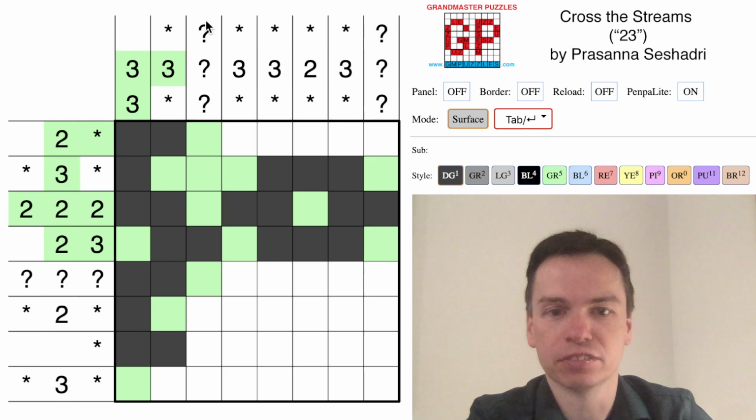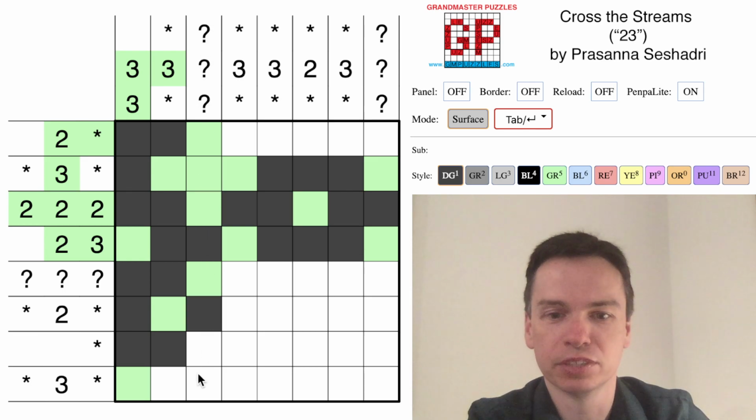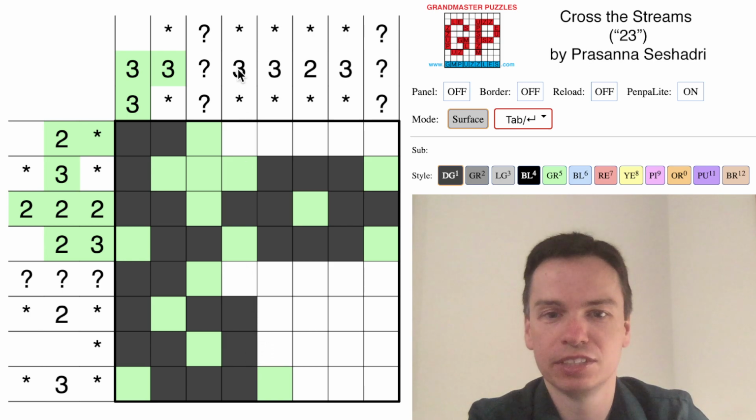This third column has 3 clue groups to place into it. We've got 1 placed and 3 empty cells to place 2 more groups, so those are going to need a shaded cell between them. This now comes in for connectivity. This comes in for connectivity. We need a group of 3 in the bottom. If we shaded the cell, we can't get it in, so we put this in again for connectivity. We need a group of 3 in this column, which we now have.